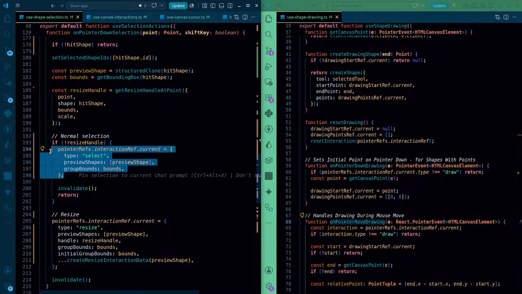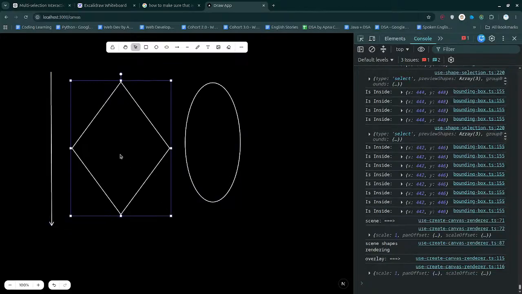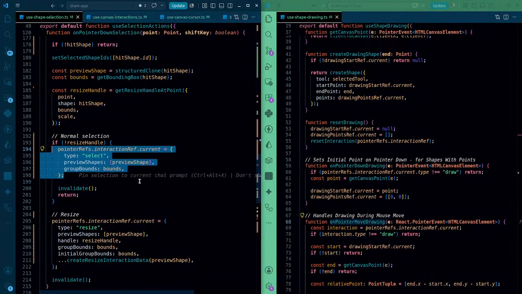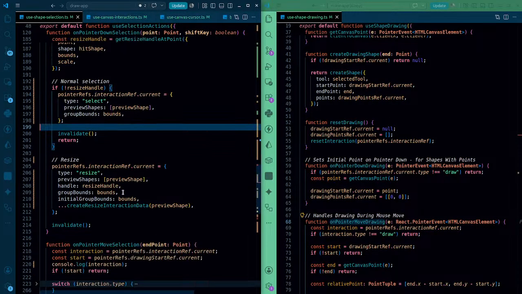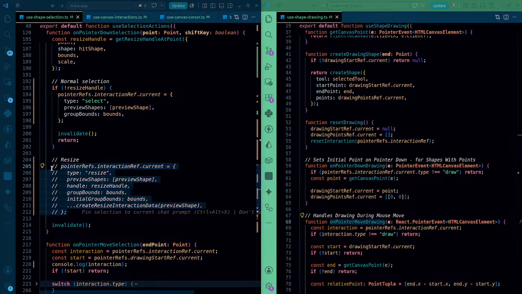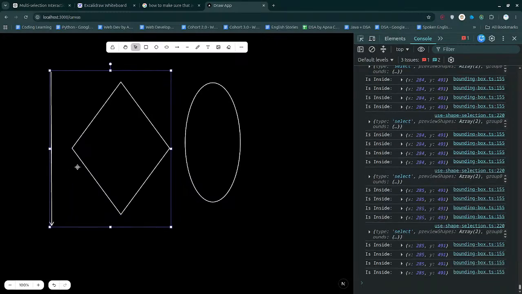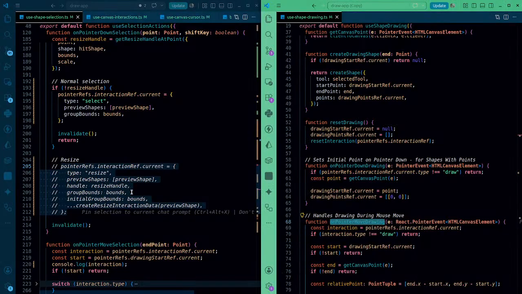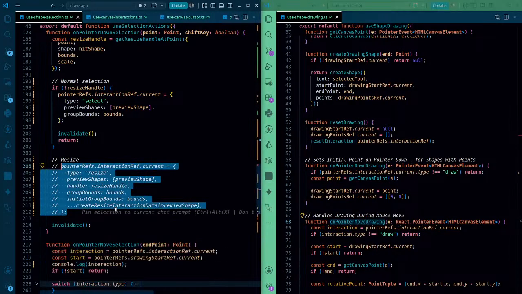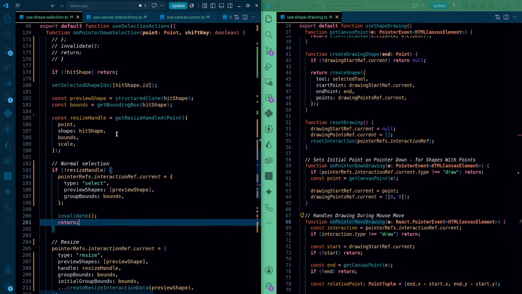Is this the problem? Nope, that's not. What am I missing in that case?